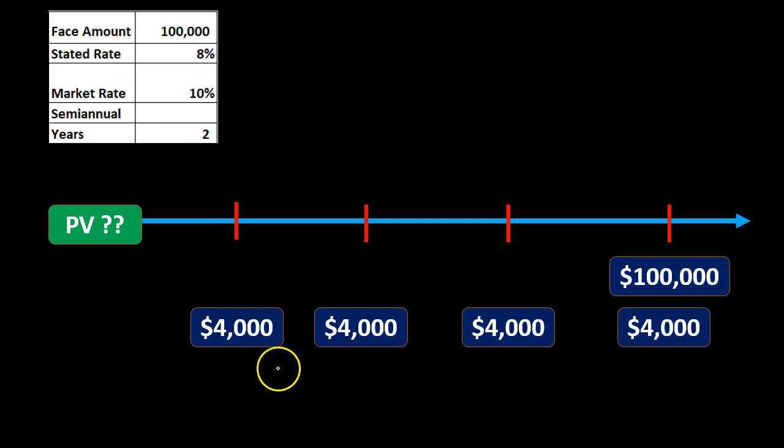Because they're all the same, we call that an annuity. The payment's going to be the same. We can simplify the formula and use an annuity type of formula to do that. There's a couple ways we can do this in practice. We can do this with a formula, with Excel, with a financial calculator, or with tables. It just depends on the course, how they display that and what tools you have to work with. Clearly, to me, Excel is probably the easiest thing to use, or a financial calculator.